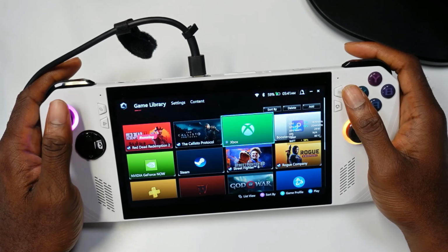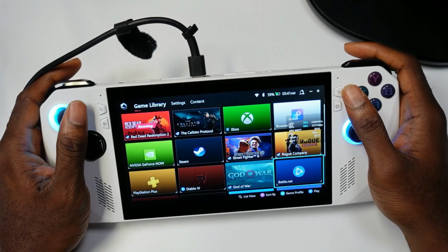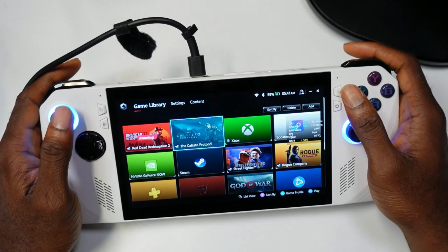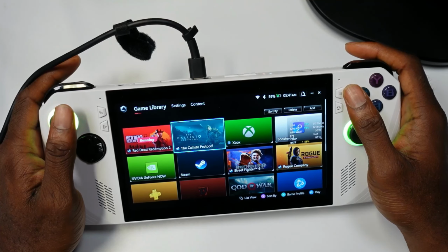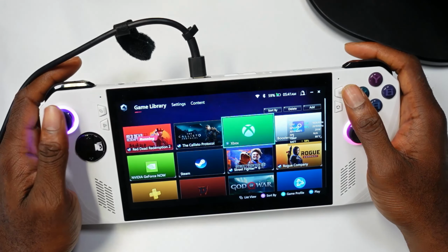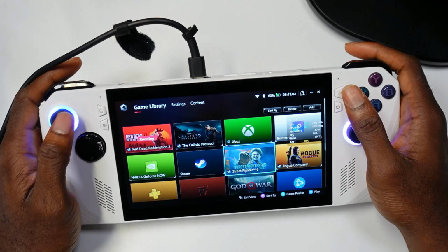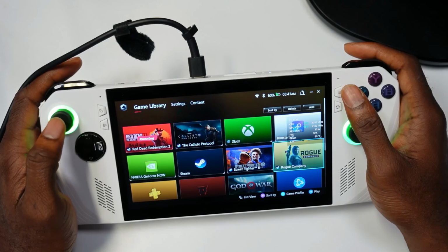Overall, if you can tell, I'm really, really enjoying this device. And I would say don't let all the negative comments and negative things that people have to say about this device turn you away from it. I feel like this is one of the best devices in the market. This is by far the best Windows handheld PC device for the price in the market right now. And I think it's going to take some time for another company to dethrone this. I do see Asus having a yearly refresh, so I think by next year this is still going to be king because they're going to refresh it. So yeah, I do think the Asus ROG line is here to stay.